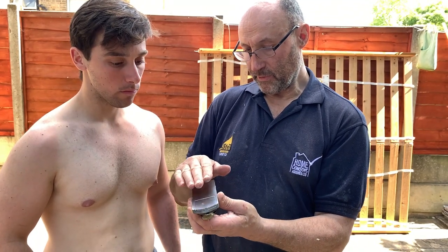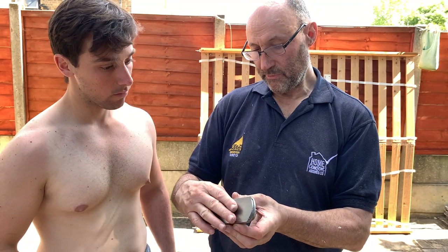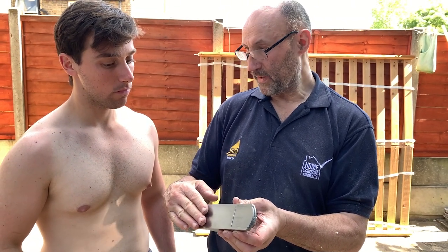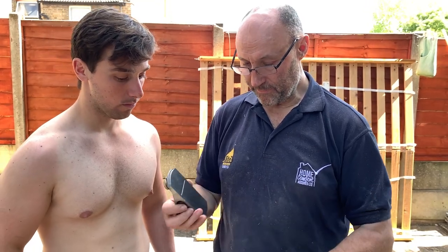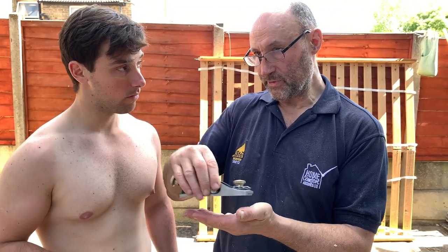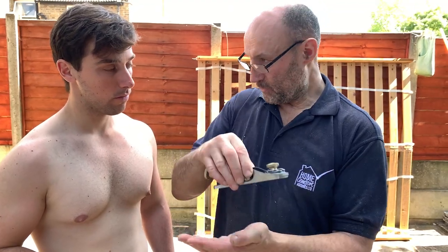And the back part of the sole should be level with the front edge of the blade. And that way we could run it through. Once it's cut, we'd have a perfectly parallel face to go across. But that's not how planes are built, so we've got to allow for that. When you plane, you'll tend to get a curved finish because of the geometry of the plane, and you've got to allow for that.